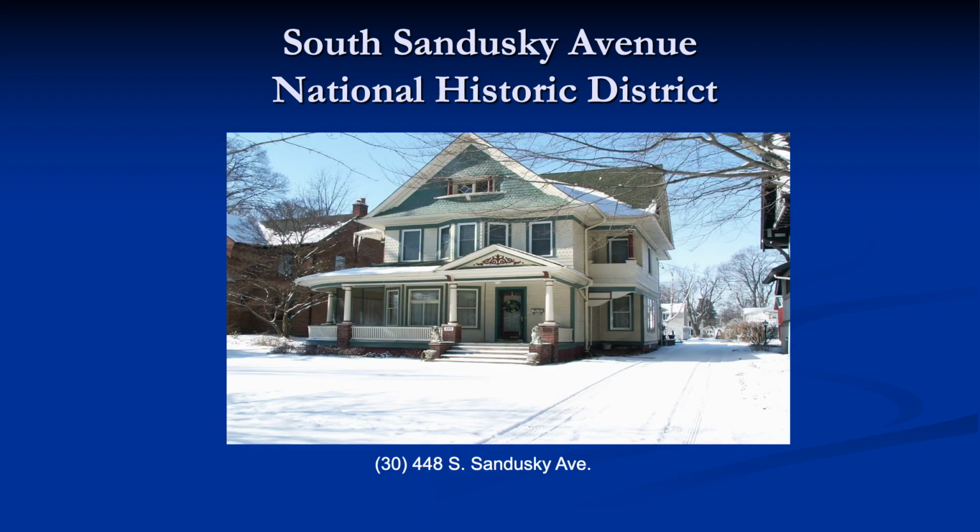This house, number 30, at 448 South Sandusky Avenue, is an example of Victorian shingle or Queen Anne-style frame architecture and was built around 1910. Look at the many different types of detailing, including the paint colors and shingles, which characterized Queen Anne styles. In addition, most Queen Anne-style houses have steeply pitched roofs with gables.